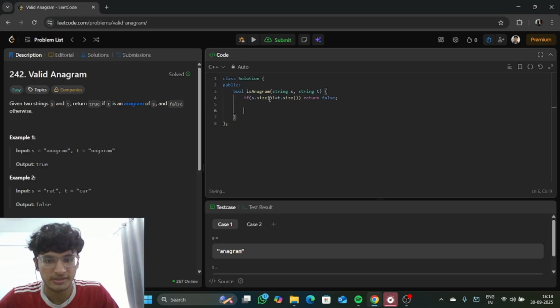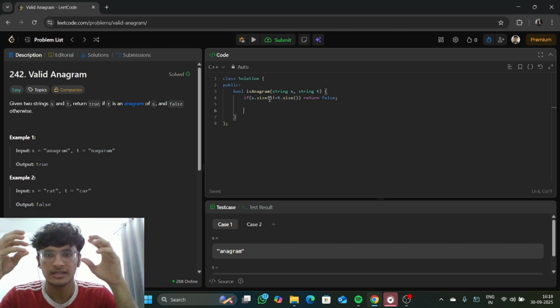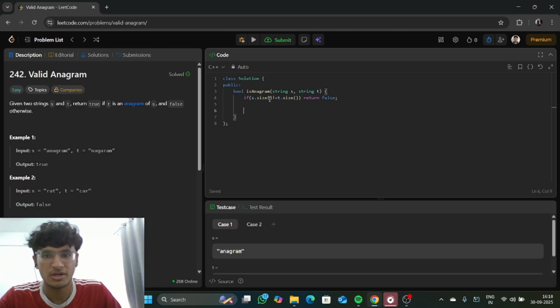What the size method does is that it returns the size of a particular string. So if strings s and t have different sizes, then it's obvious that their elements are not going to be the same because the size is different, and we have to return false because it's not an anagram.